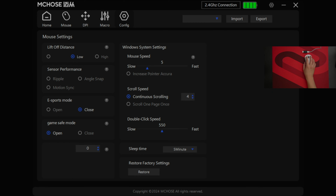Esports mode, which is probably high power mode. Game safe mode, I'm not sure what this means. And then sensor performance if you want to use motion sync. I don't recommend using ripple or angle snap at all. And then obviously liftoff distance, sleep time.